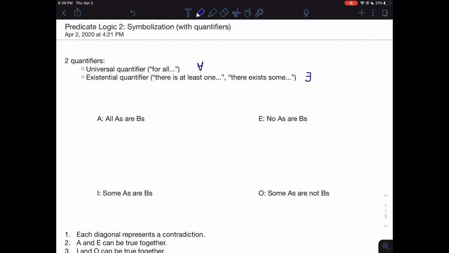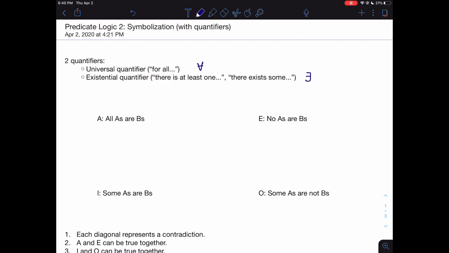Okay, so that's an introduction of the two quantifiers. I wanted to explain them a little more by talking a bit about Aristotle's logic. The reason I want to talk about this is because I think getting a grip on the four sentences that Aristotle found especially interesting really helps when trying to symbolize sentences in PL. So I think that this is really good practice. Aristotle thought that there were four really interesting kinds of sentences that he called A sentences, E sentences, I sentences, and O sentences. And he arranged them in a kind of square or rectangle because he thought that it captured interesting relations between all of them. So let's take each of them in turn and translate them into PL.